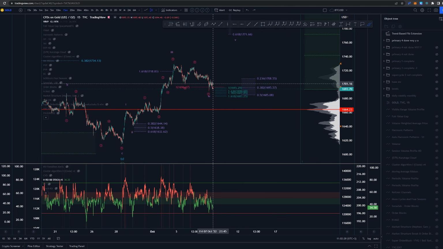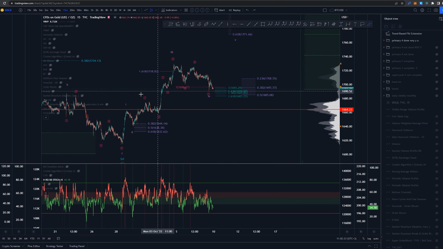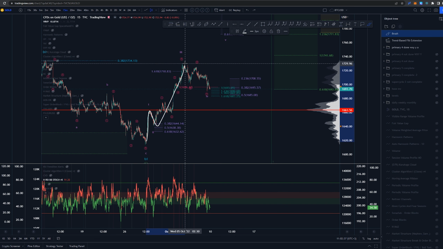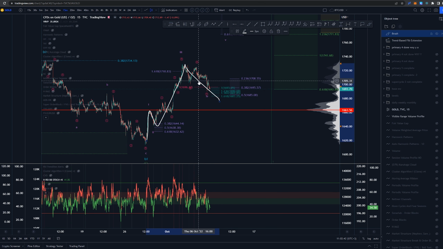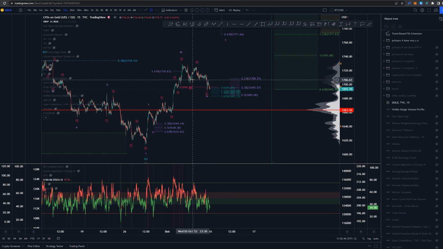Of course, we could be getting down here, but at that point, again, we have gone so far beyond the 0.5 retracement that it just doesn't have the right look anymore, right? So we would most likely be doing something like this. And at that point, again, wave 4 would be starting to get so massive in comparison to that wave 2 that it just doesn't have the right look anymore. And again, the right look is just based on the proportions and the time it takes to create some wave structures, and that affects the probabilities for sure.